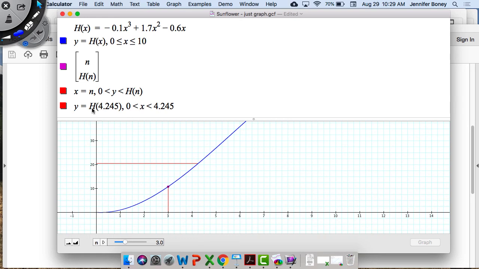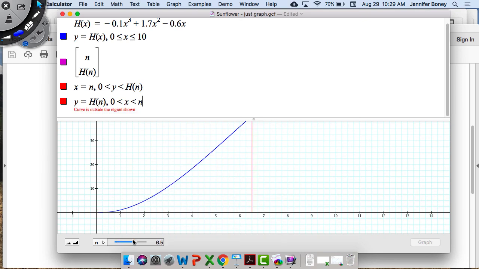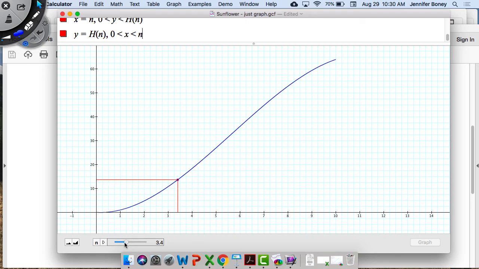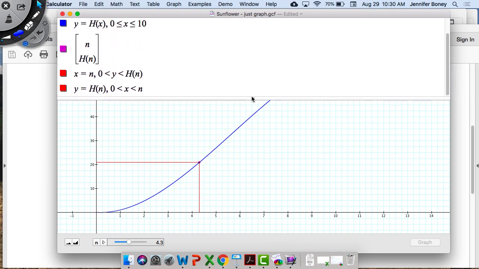Same with this y, the horizontal line. If I want it to be movable as well, I'm just going to change those 4.245s into n's. And then we've got a magic drawing. It goes like this. Those sliders are pretty useful for pointing things out, but just in working through how to write those expressions, you can see you can use function notation in a lot of ways, both to express x and y values, also to express domains and ranges, or just the limits of a variable, what section you're interested in for line segments.